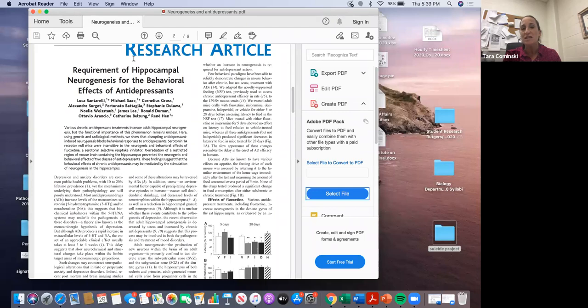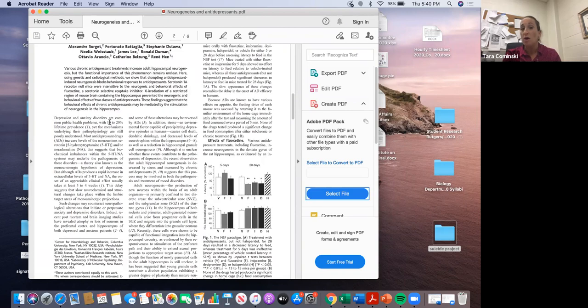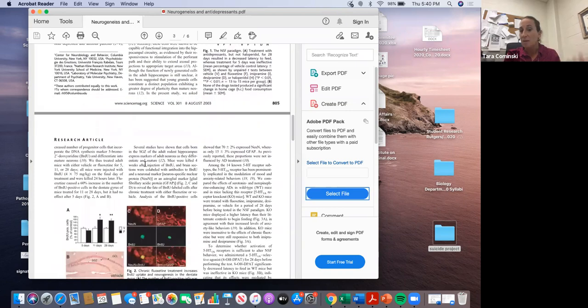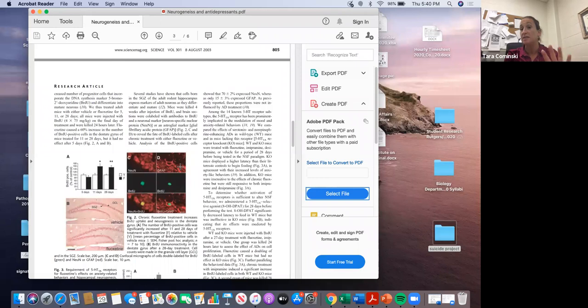If you see a very detailed title, it's probably a good indication that this is an original research article. Again, these authors are writing about a study that they did, a set of experiments that they did. They are introducing the topic, then telling you how they did the experiment, and presenting data. In the results, you're going to see figures like this: graphs, maybe tables, maybe pictures. It depends on what your article is presenting.